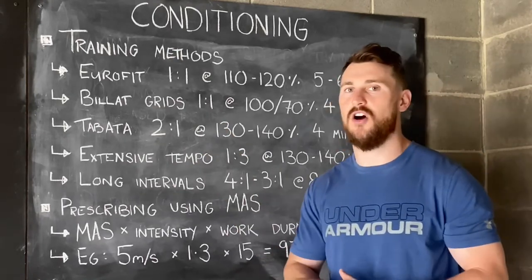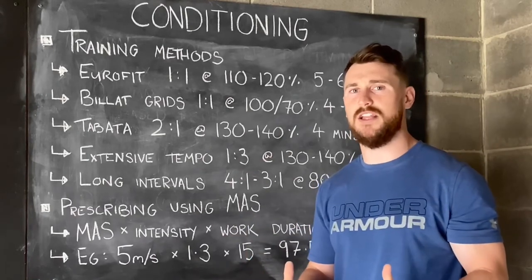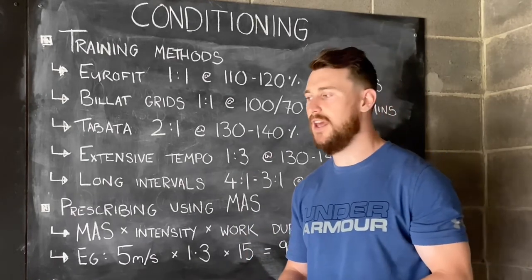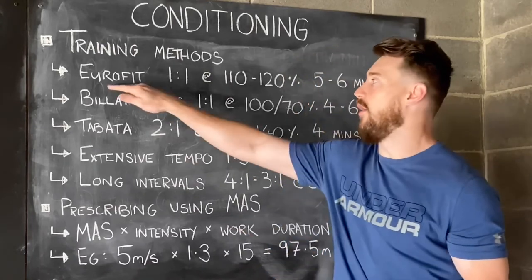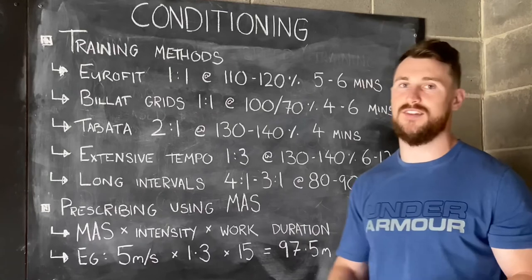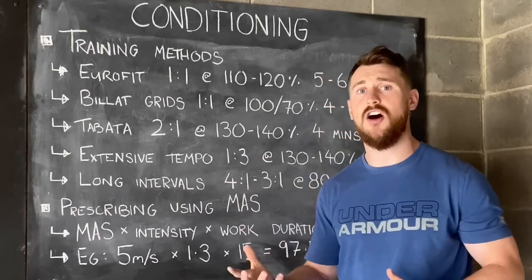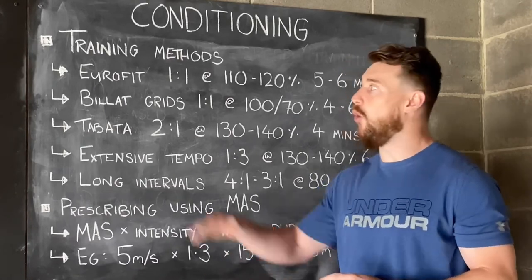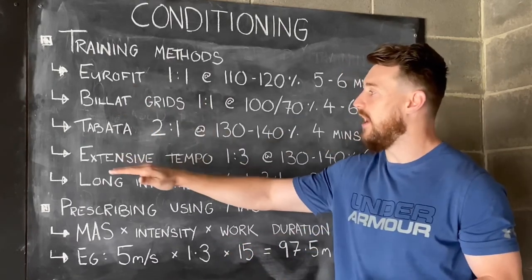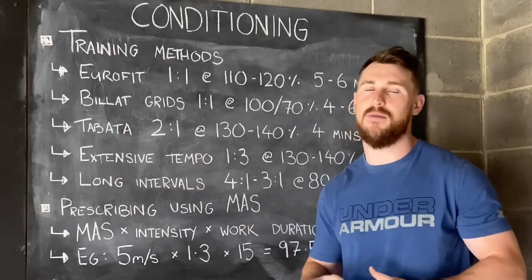Hopefully that gives you guys a greater conceptual understanding of how we really use MAS to prescribe training. And the thing I want to try and break down is this misunderstanding that Eurofit 1-to-1 work to rest ratios is MAS running. Okay, MAS is a physiological marker of aerobic fitness. It is not a training methodology, and all of these are the methods, and we use MAS to prescribe those methods. They aren't the method itself.